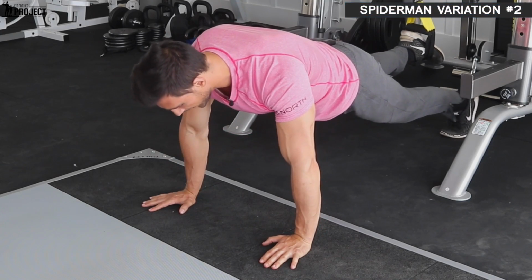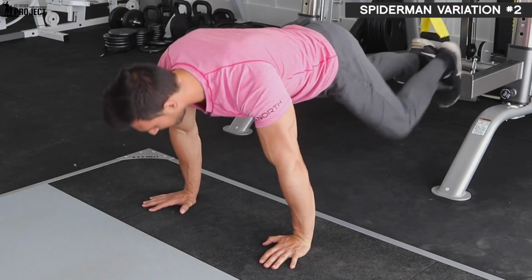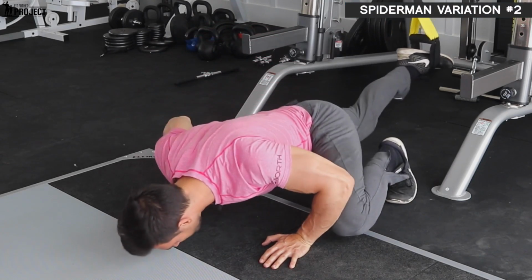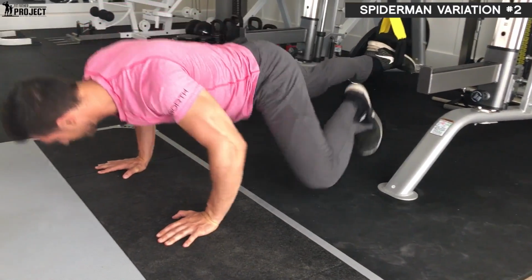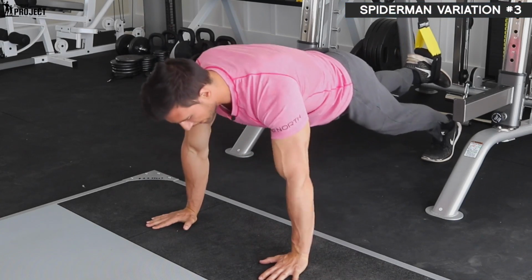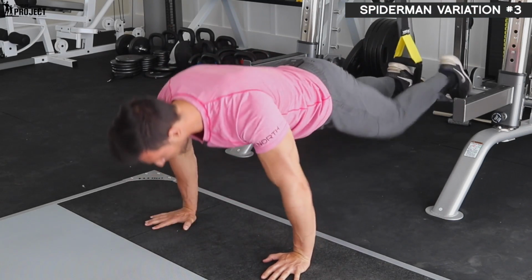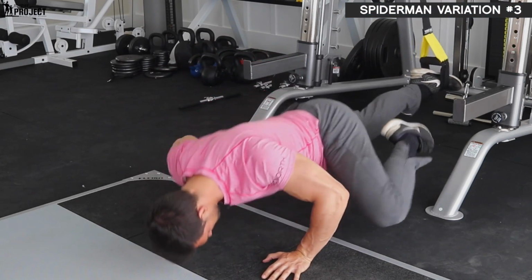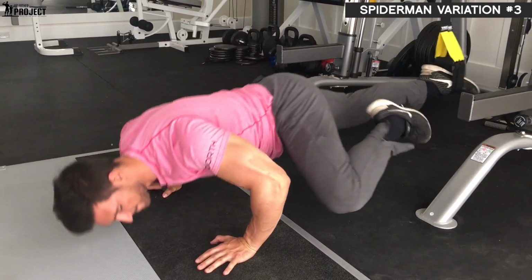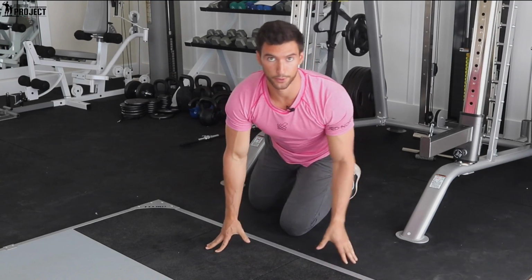Now, level 2 is we're gonna get this foot off the ground at first, then we're gonna push up, bring it down, then come right back up. Then down, then right back up. Then down, then right back up. And level 3, when you get strong enough, you can keep that foot off the entire time. So here, it comes right back. Here, right back. Here, right back. And that is how you do TRX Spiderman push-ups.